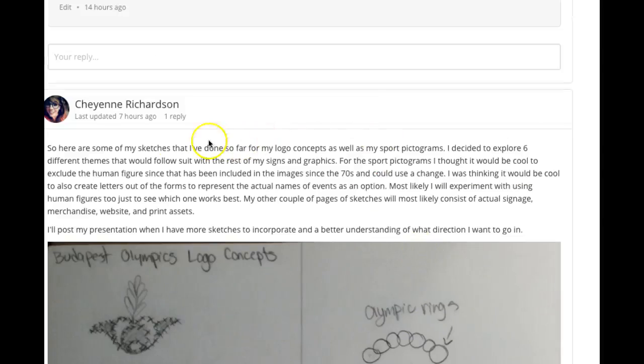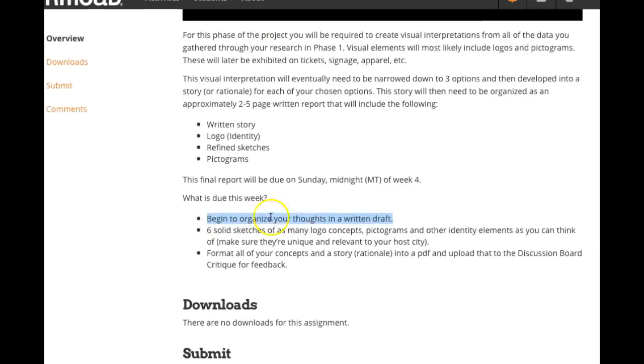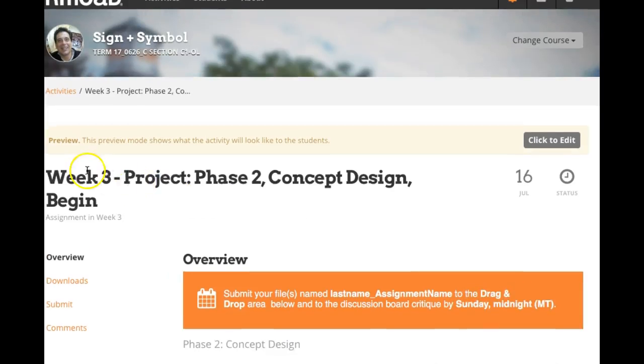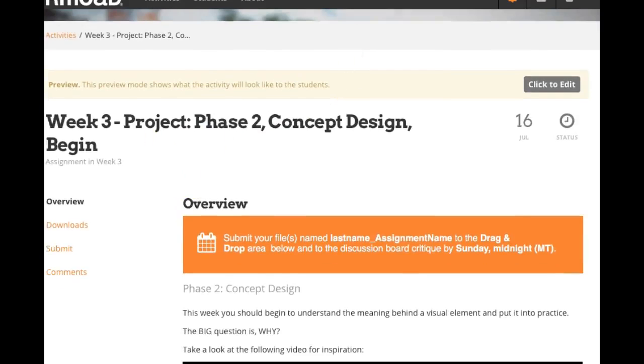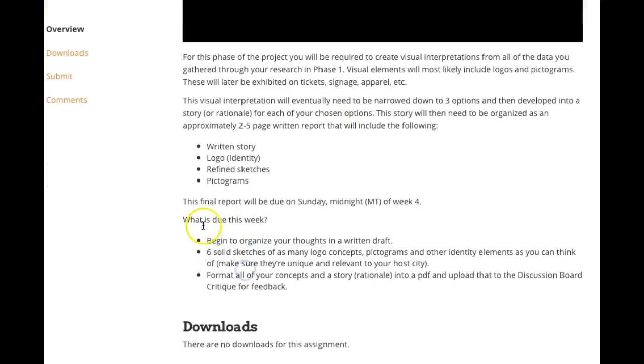So I've got your sketches up here and your written rationale. I just want to draw your attention to one thing here, right over here, and this is the Project 3 Phase 2 concept design begin. And right down here, what's due this week? Begin to organize your thoughts in a written draft.